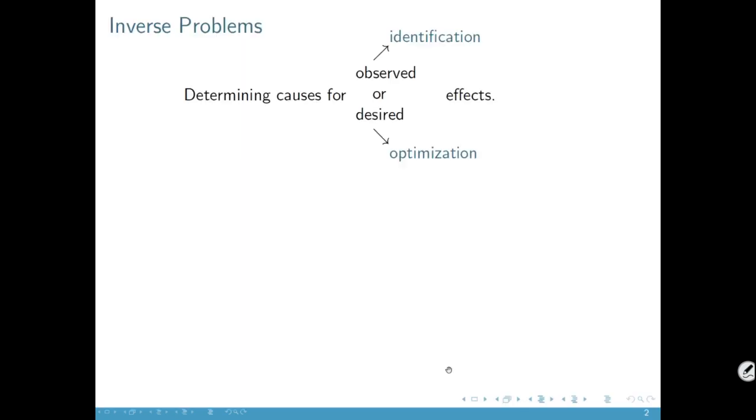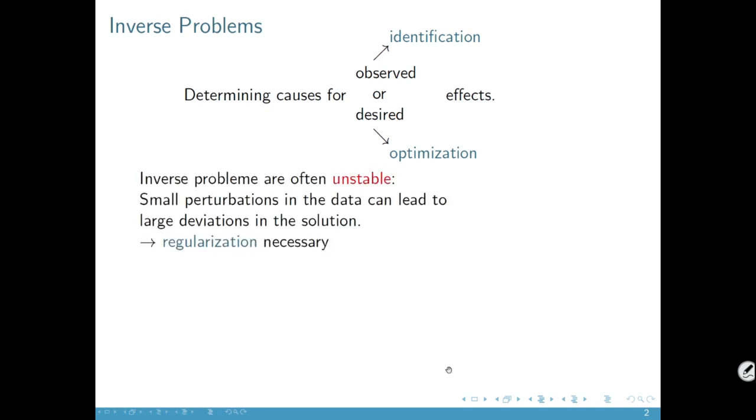So starting off to dwell a bit on each of these words in the title, let me start with inverse problems. So inverse problems are, very generally speaking, concerned with determining causes for either observed or desired effects. This is mathematically actually close to each other, but there are two fields that this definition covers: the field of optimization and the field of inverse problems per se, where one wants to identify some unknown quantity from given observations.